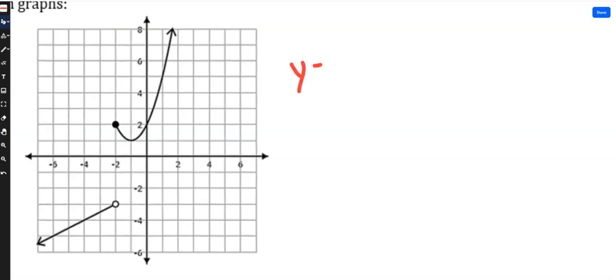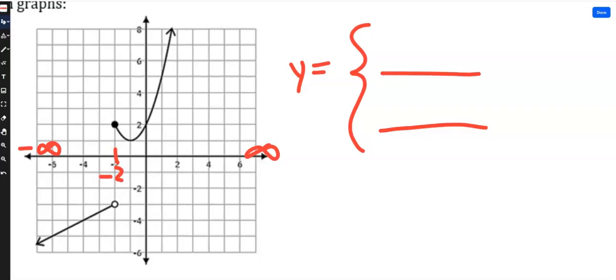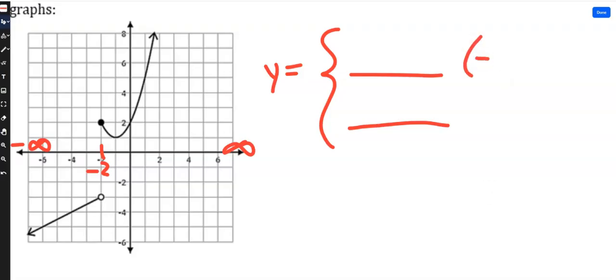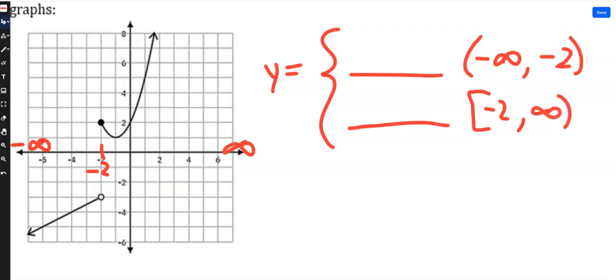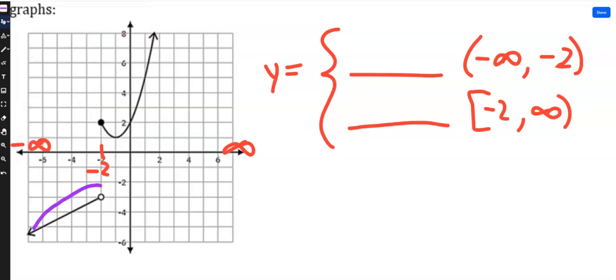On this next one over, we've got only 2 things. And it looks like it goes from negative infinity to negative 2, and from negative 2 to infinity. So we have negative infinity to negative 2 open, but then closed from negative 2 to infinity. Now, the first one on the far left here, once again, positive slope. Looks like it goes up 1 over 2, up 1 over 2. And if you would continue that, it looks like it would run into negative 2.